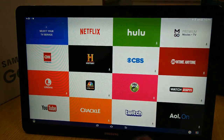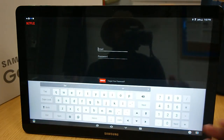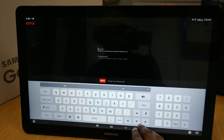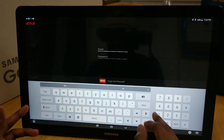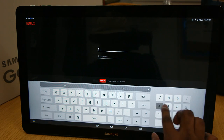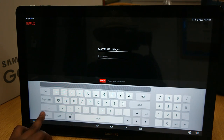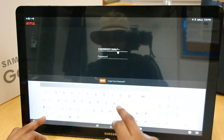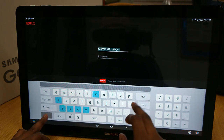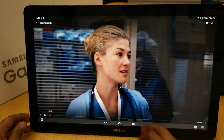Look at this — the keyboard is amazing. You've got all the arrows, back button, shift on both sides of the keyboard, a full number pad, all that good stuff. This is solid. You've got a full number pad, symbols — all that good stuff. It brings back the days of old when you had all that on an actual keyboard. You've got select all, cut, copy, paste, undo — all that good stuff. You're in the game with this bad boy.